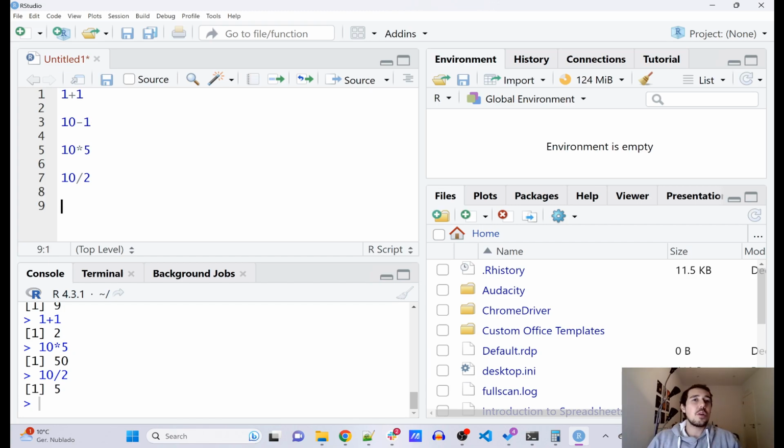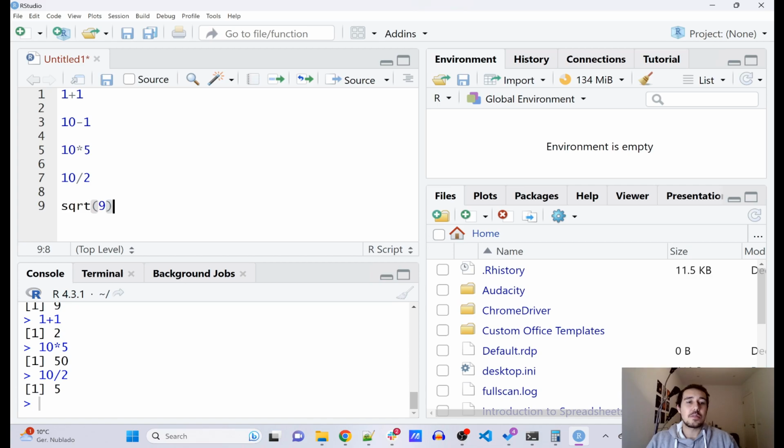Okay, super simple. We also have in R something called functions. Functions, just like in the math world, are things where we can use arguments to expect some output. For example, if I want to compute the square root of a number, I can do it very easily in R using the sqrt keyword. And now the magic trick, we wrap all of this in parentheses. And now we have sqrt of what? Let's put a number inside, for example, 9. So 9 is my argument, sqrt is my function.